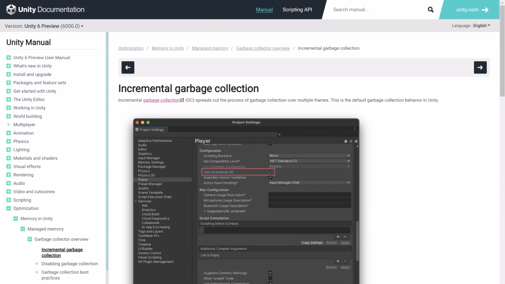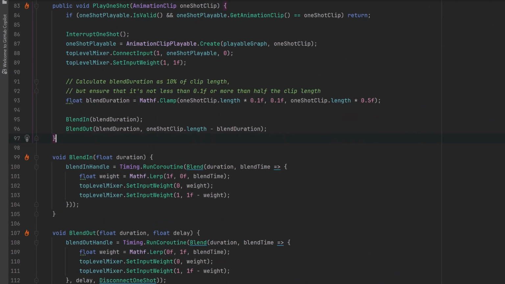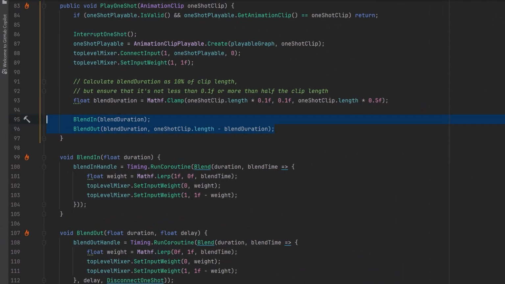There are some caveats to this, however. I advise anybody who's worried about memory optimization to actually go read through all the documentation, especially everything underneath the optimization heading. Okay, I'm not going to go any further in detail about this because memory profiling and all that's a whole other topic. Let's go see how we can replace our coroutine usage with Unity's new Awaitable class for those of you who would prefer that.